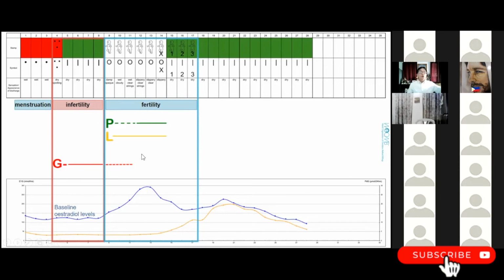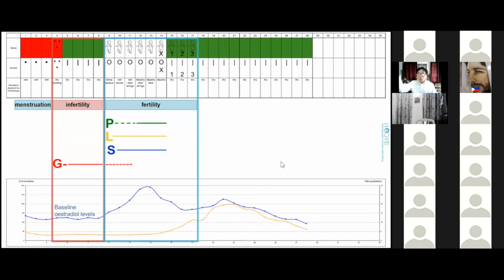But the L mucus will be what? Available at the beginning of the mucus until what? Until the end of the mucus secretion, until it ends with the slippery sensation, including the S mucus. How come L and S are predominantly available from day 9 until what? Until 14. Because L is for screening, S is for what? For nutrition, no? It will nourish the sperm upon entering the cervix.